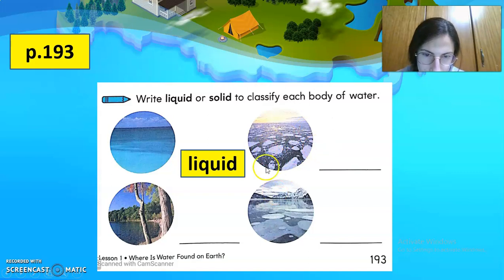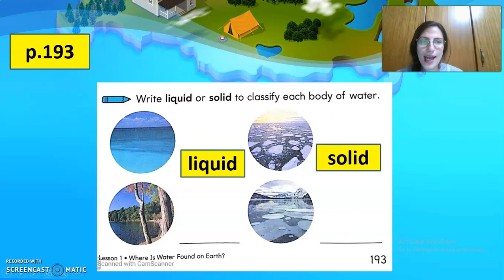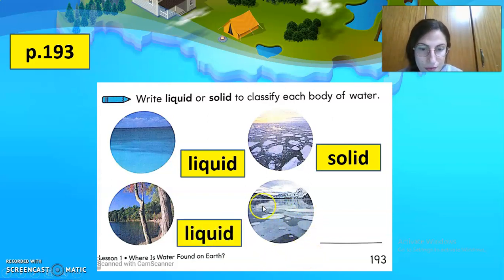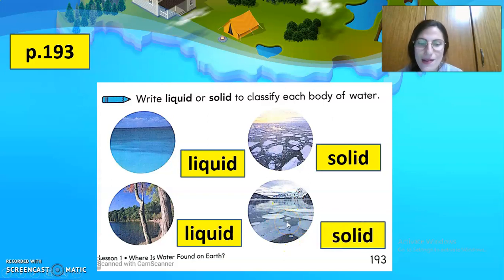Observe carefully. We could see some pieces of frozen water which is turned into ice. What do you guys think? It is solid, correct. What about the third picture? Let's observe carefully. It is liquid, correct. What about the last picture? It is what? If we observe carefully, we could see small pieces of ice, which means it is solid, correct. Why? Because the oceans do not freeze completely, so parts of them freeze, small parts, okay?